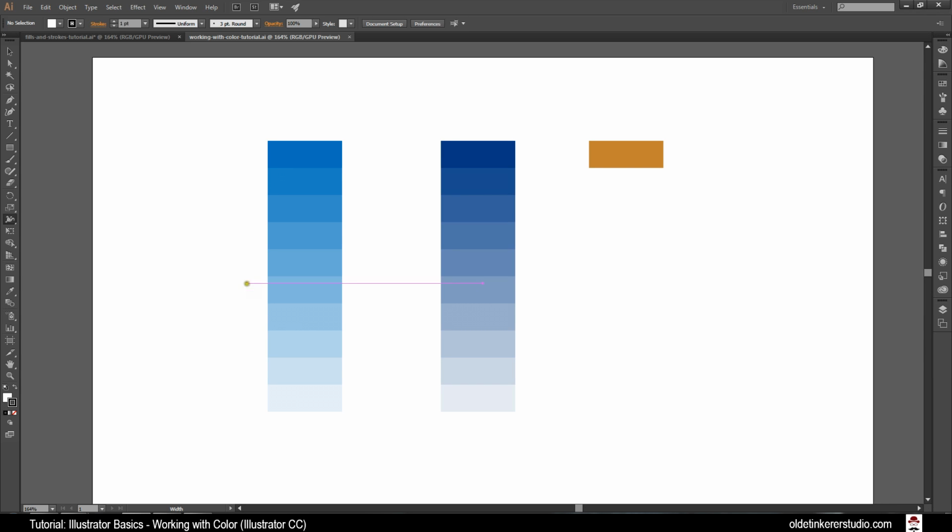For example, on the left you will see a rectangle with multiple blue colors. This rectangle, which is really 10 rectangles, uses the same process color with varied opacities. If I change the color of the first rectangle, you will notice that only that particular rectangle changes color.